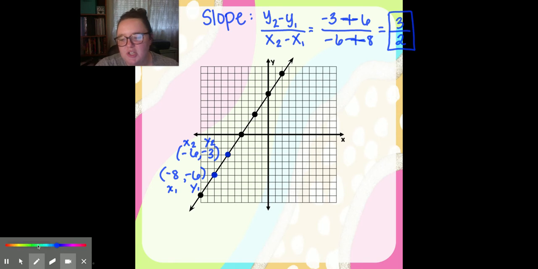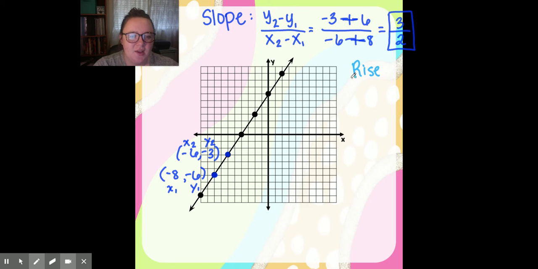Now I do want to change colors just for a second here and make sure I talk to students who aren't picking the slope formula, right? Other students say, hey, I can find slope another way, and absolutely you can. The other way to find slope is by doing rise over run. And I love this way also, especially when we are given a picture, right? We have a graph. We can see rise over run, okay? Rise over run is not that easy with a table or with 2 points, but here with a picture, I can do rise over run so easily.